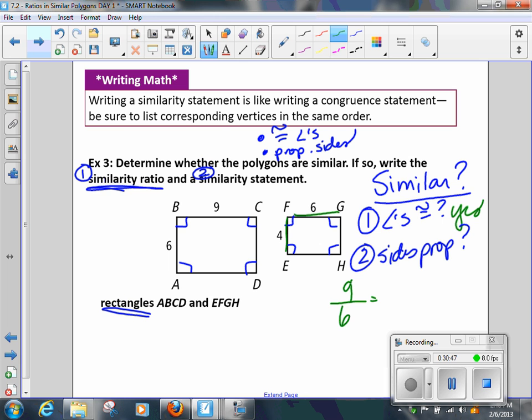What is 9 divided by 6? Give me that as a simplified fraction. 3/2. Okay, let's check the other set of sides. If I place 9 over 6, then my next ratio that I have to check is what? 6 over 4, right? This is my big rectangle info over my little rectangle info. I'm using that ratio as a guide. 6 divided by 4 is 3/2. Are my sides proportional? Yes. If my fractions are the same, then they are indeed proportional.